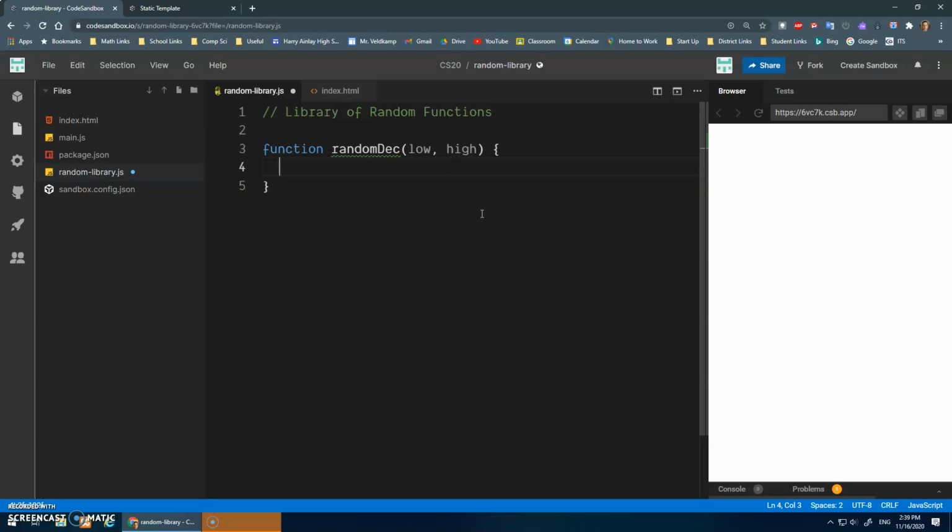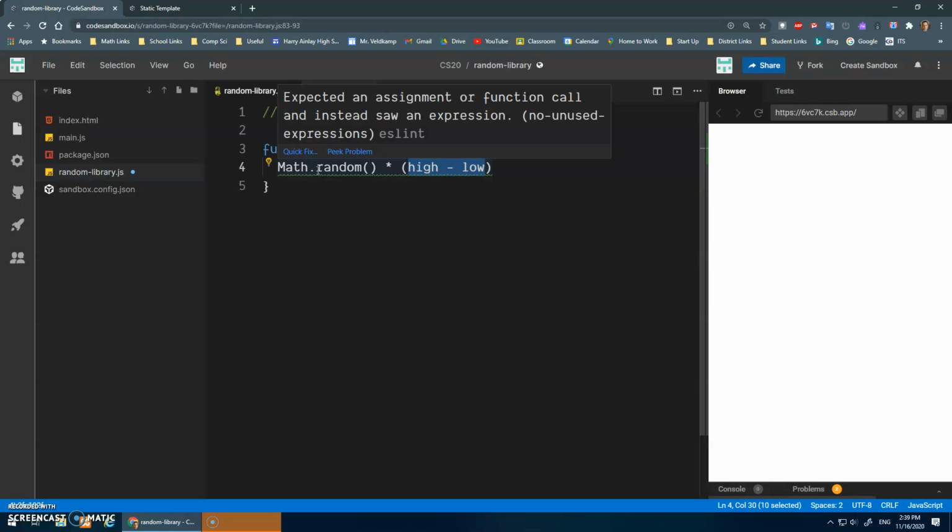And I'm not going to go into too much detail on the calculation here, but basically in order to get a random number between low and high, if this was 1 to 10, what I want to do is take Math.random, which is a number between 0 and 1. I want to multiply it by the difference between high and low. High minus low is like the spread, right?